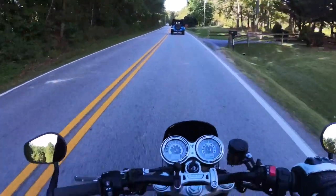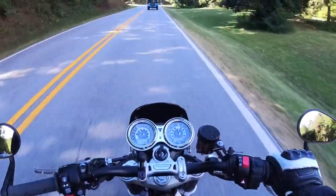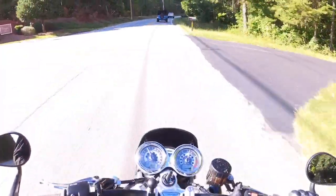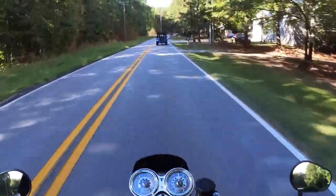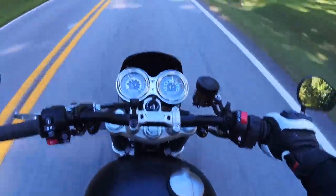Yeah, these tires are a definite win. I know this doesn't seem like I'm running any kind of fun pace or anything, but the turn in, they just feel very planted. They feel very agile and precise. And man, when we get these forks done, K-Tech makes really good stuff. So I'm excited about that.